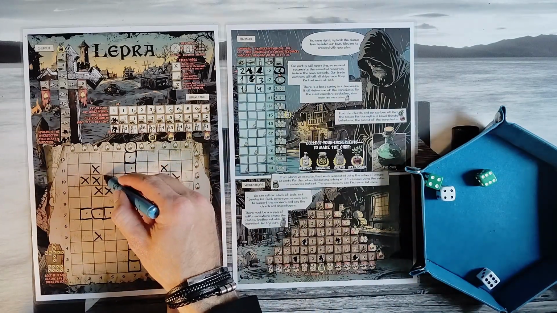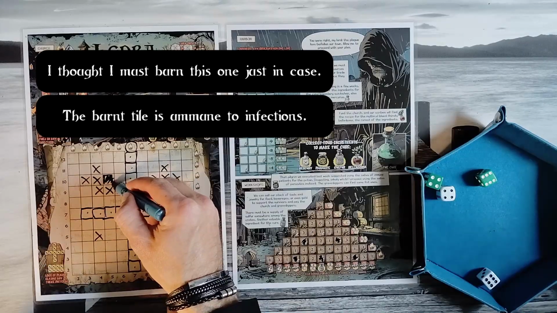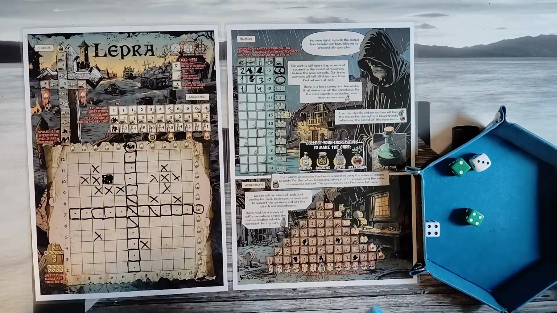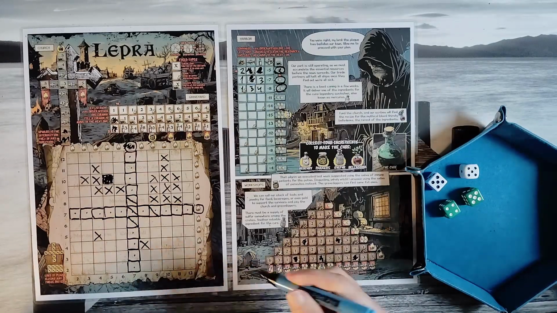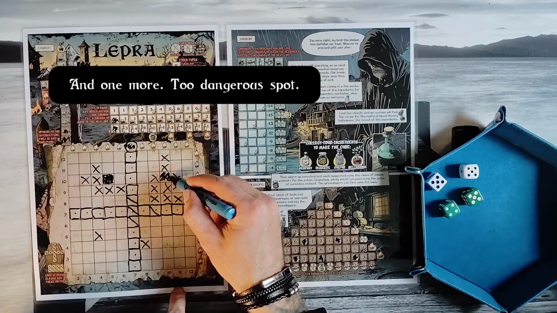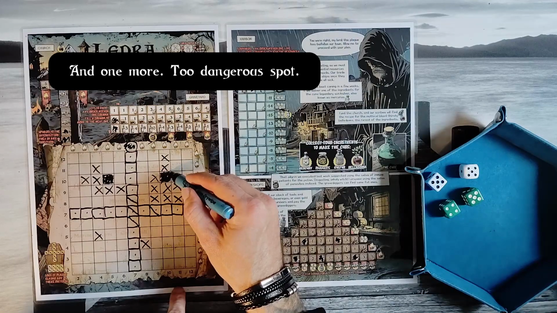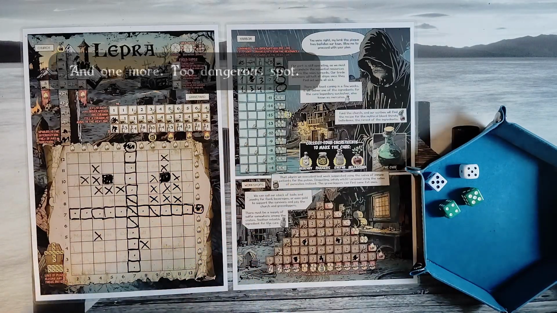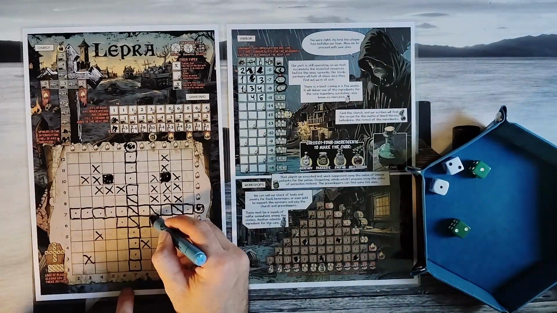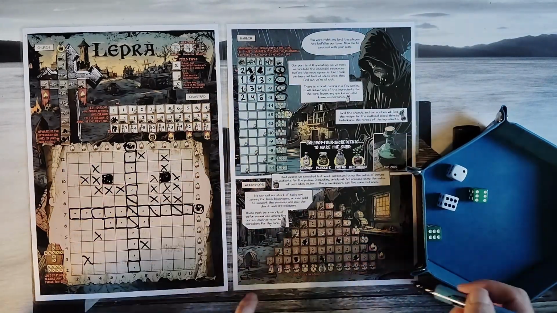I have an idea. Let's burn this house with all the infected people inside, so the area becomes a little bit more safe. Well, I guess I have to burn another one here because the area became too dangerous at this point. I ran out of charge abilities, right? So I can't burn houses anymore.